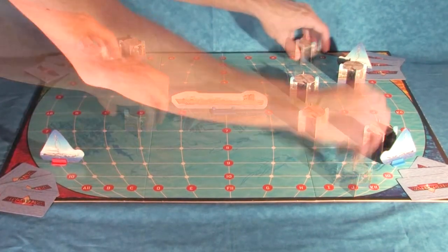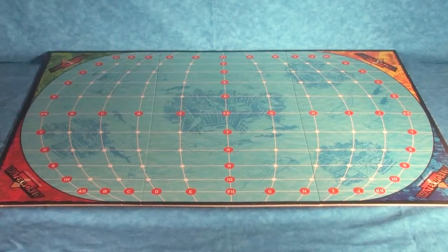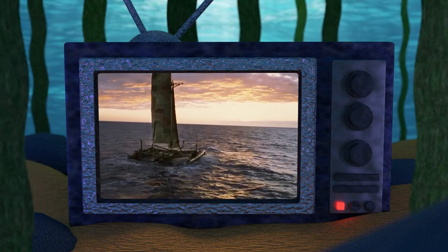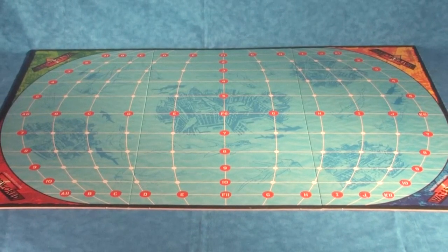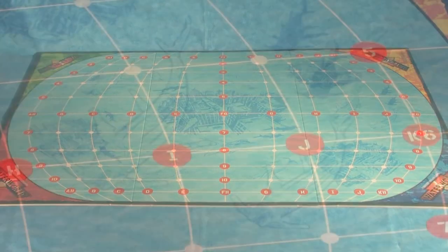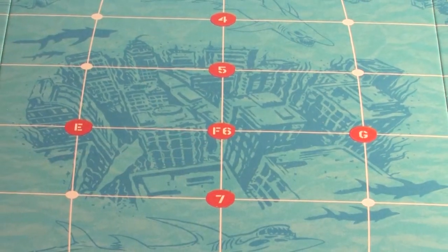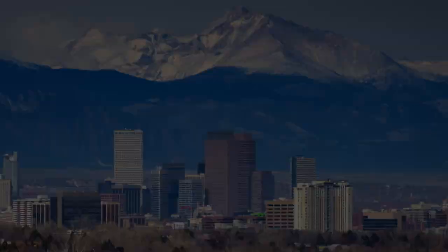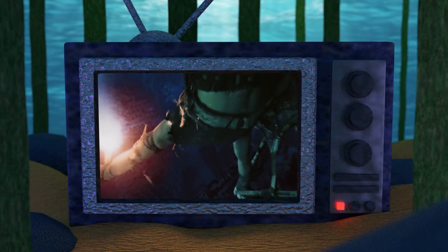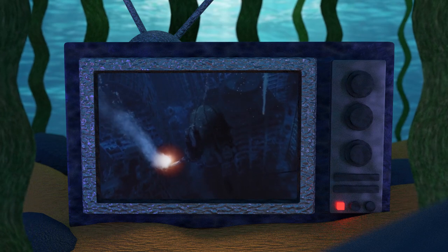Before launching into the gameplay, I want to take a closer look at the actual board itself. The game designers may have been a bit stumped on how to convey the endless oceans of Waterworld in board game form, and I think their solution is fairly good — choosing to show us the underwater world with illustrations of roaming whale fins and the sunken city, which actually depicts the skyline of Denver, Colorado, the real-world city that the underwater city in the film is modeled after. A very nice nod to some really deep Waterworld lore.